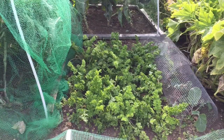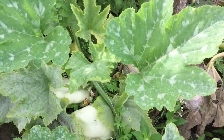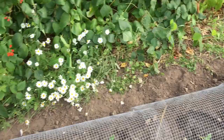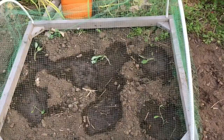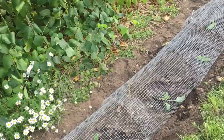And my tomatoes are ready for harvesting again, as I'm sure. Oh yes, awesome petty pans. So I've planted some cauliflowers where the peas used to be this morning, and a couple more cauliflowers up here, and hopefully they'll take as well. But everything's a bit late now, so I'm a bit worried that it's getting a bit too cold for them, but we'll just have to wait and see and hope.